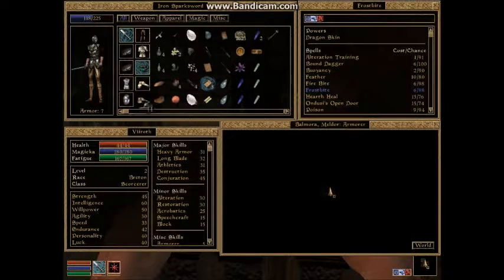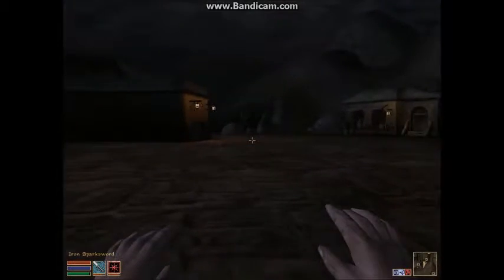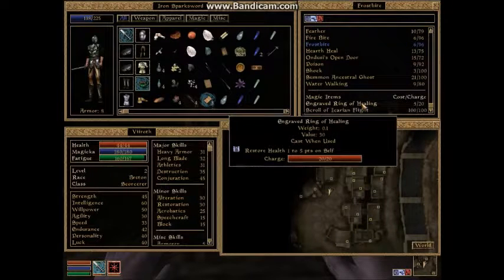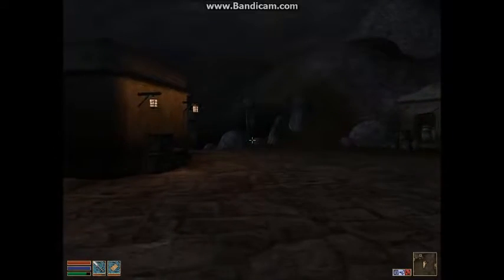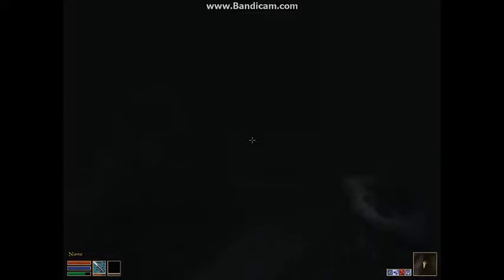We'll chuck on our iron boots, and I'll show you how this spell works. Okay, so we're going to quick save. There you go, Scroll of Icarian Flight. Let's go. As you can see, it's good for covering long distance. Up in the clouds here, can't see anything. And we're dead.